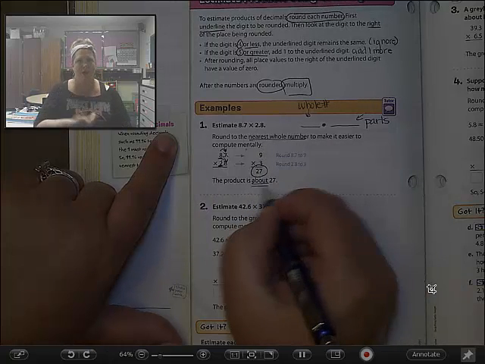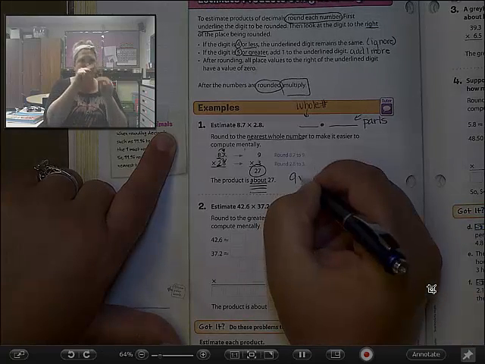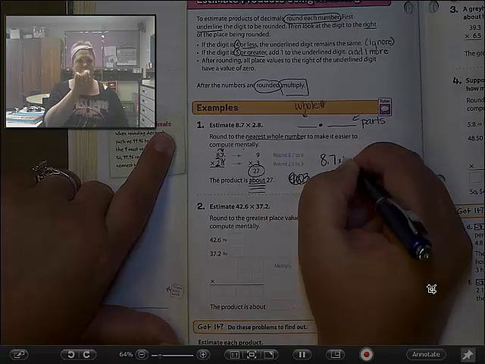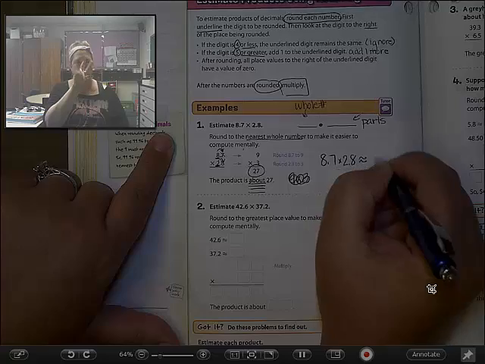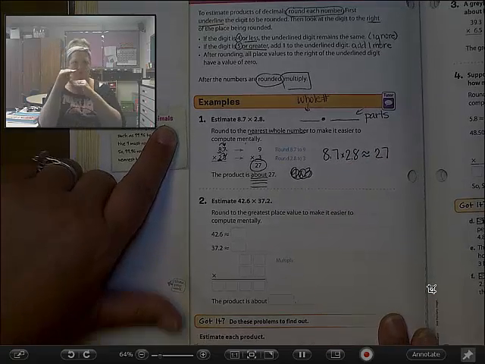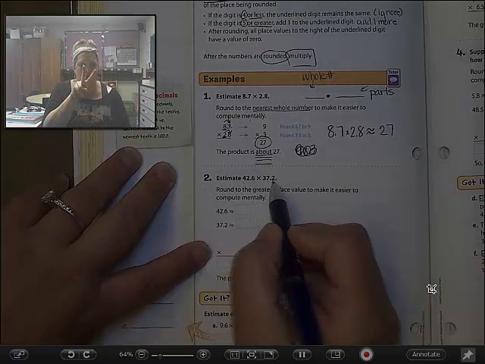And here was the magic word: about. Which means when I add this up, I should get something that's about 9 times 3. So let's use what they gave us, 29.6 times 2.8. I like to start with my decimal, and I make sure these decimals are all lined up.